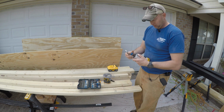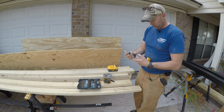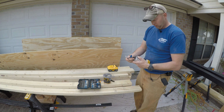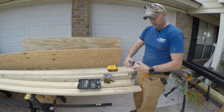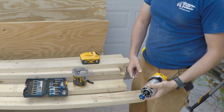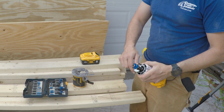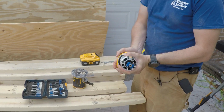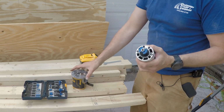You can use a router table. A lot of woodworkers will tell you they actually use their hand router more than they use their routing table. Routing table is great when you're doing different projects. So all you do, you push your button to where it clicks, put your bit in, and then you can lock it down. All right. Do not plug in your battery, because this thing is hot.